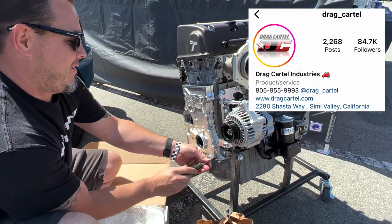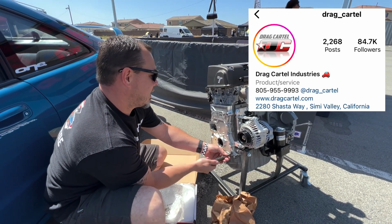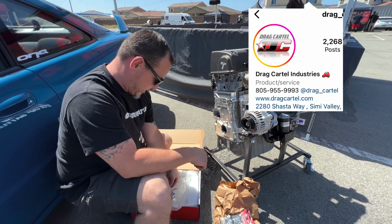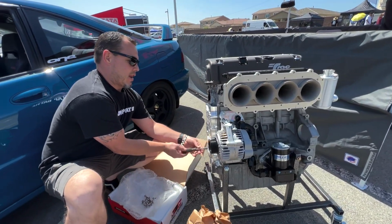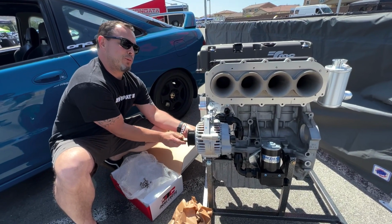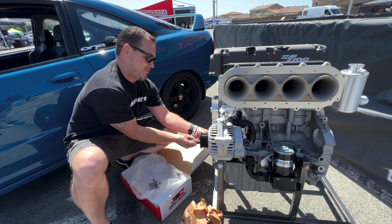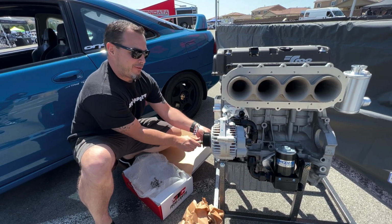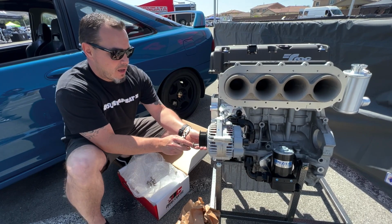A pretty nice timing cover. Yes, sir. Is it made of aluminum or what material? Yeah, this is billet aluminum, probably 6061. I didn't have an OEM one, so I was hoping Jeremy would bring some to the show, and he did. So I just went and grabbed one and kind of finishing it off here. You guys do custom brackets or covers?